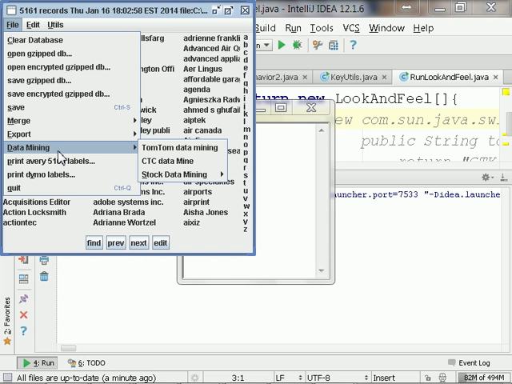Now, the screen scraping process means that you can go out to the web, find data, and take that data and internalize it into your own program. That is, you can create a mashup and use the data for your own uses. So, for example, and this is related to the networking course, here's the thing called TomTom data mining.